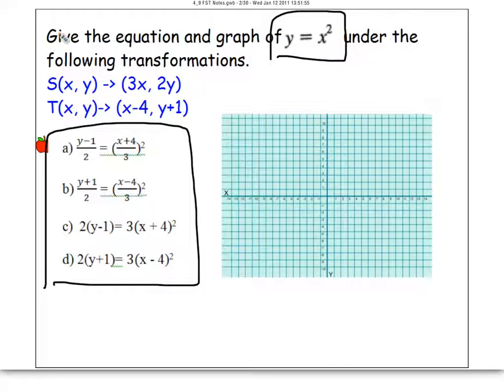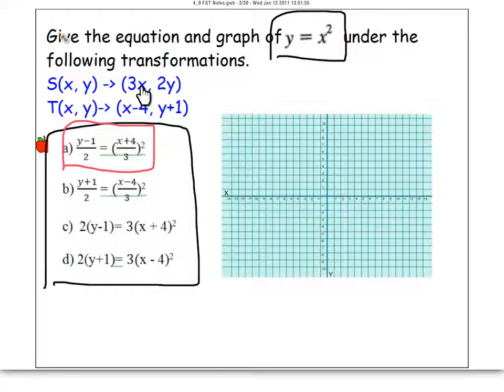Now, the way that they're writing it here is they're going to do backwards for x like we always do, but because they put it with y, you do everything backwards. So let's do the x first. We're going to go to the x and we're going to add 4. So it's either this one or this. They're going to go to the y and they're going to go backwards and subtract 1, which is like this. So when you look at it, we can already deduce this is the correct equation. Again, all they're going to do is backwards for everything.